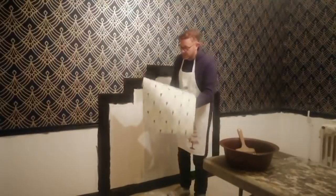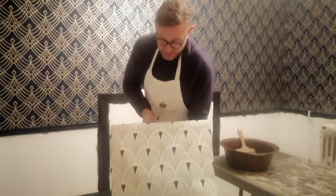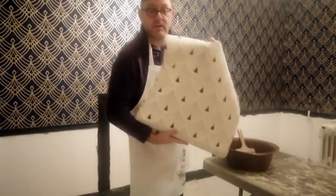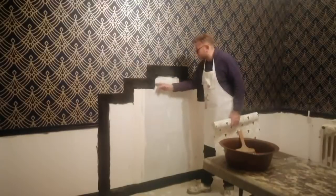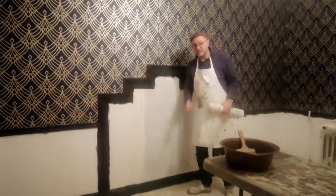And we've got this pattern here, which we really like. In fact, it goes up that way, doesn't it? It goes at the top of the rock. So it kind of goes like that. But what I'm going to do is put a centre line down the middle here, the exact centre of this break, and then we'll paper to the left and to the right to make sure that the centre line's in place.